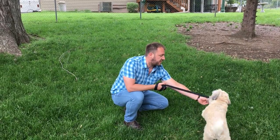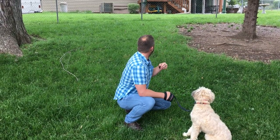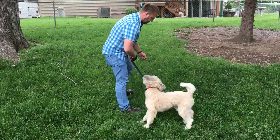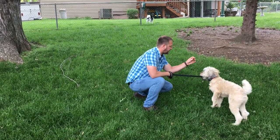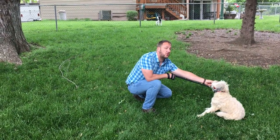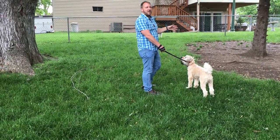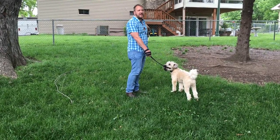I want to try to keep the tension off the leash. We can get her closer and closer to this other dog without her reacting. The key is when I get too close, she's going to get really excited and it'll cause the other dog to get excited as well. The key is to stop before your dog erupts with excitement. This is usually what we do when a dog has a negative reaction to another dog.